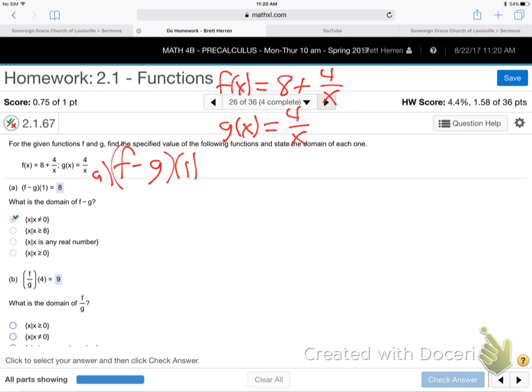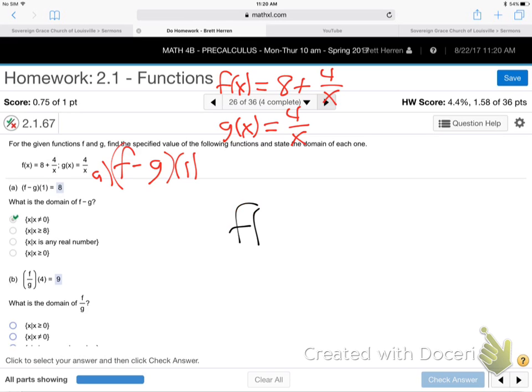So it's saying f minus g with 1 plugged in. That's what that notation says. I want to help you speak function a little bit better. It says subtract the two functions and then plug in 1. That's not times 1. Parentheses in a function don't mean times. That's really important. They mean plug in.